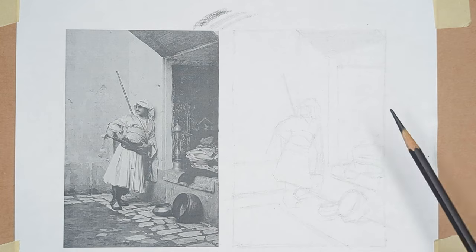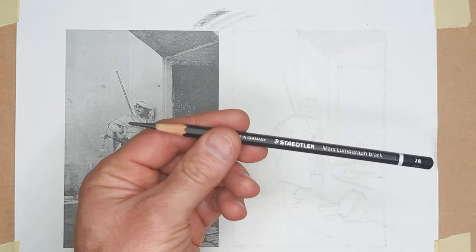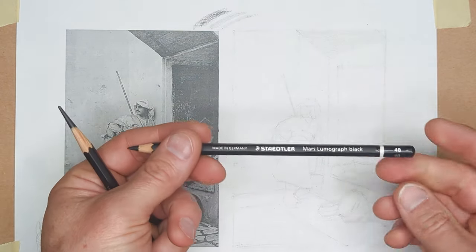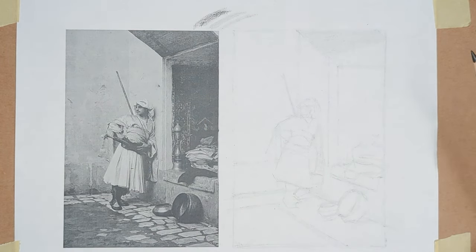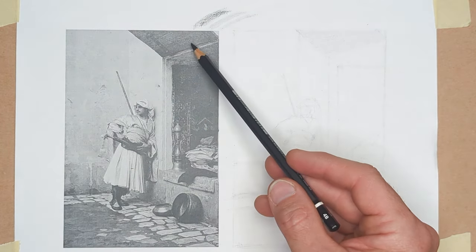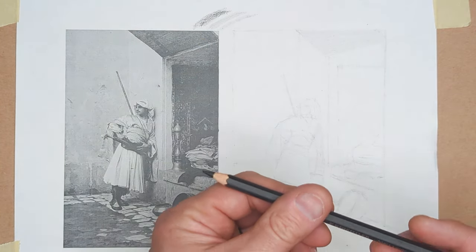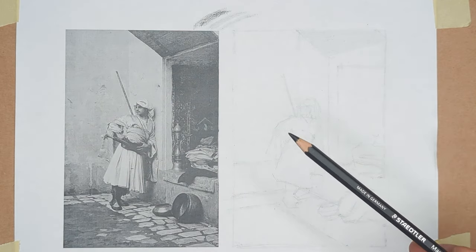All right, now when I squint down and I compare this value to that one, not even close. So I'm going to take some time. I'm going to put in some of these darker, flatter values, and I actually might get a softer version of this, which would be the 4B. The 4B is going to be softer. It will create darker values. I could even use charcoal and get the value close just in one layer. But for this reason, because I like the nice smooth values that this creates, I'm going to use the Mars Black.